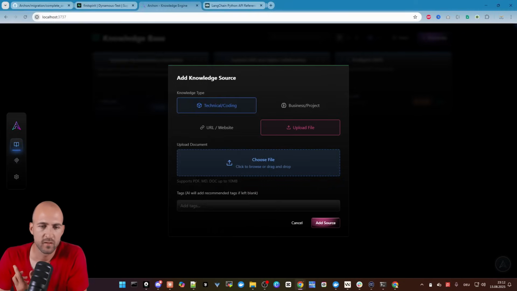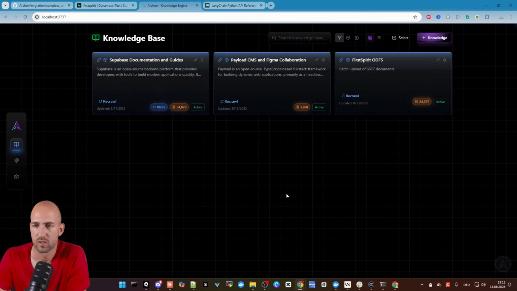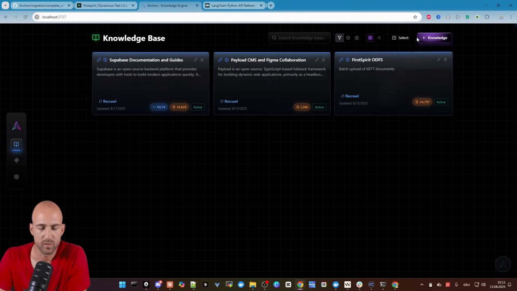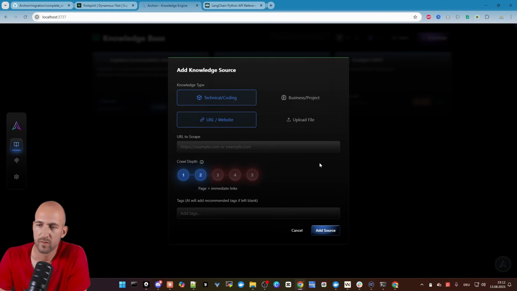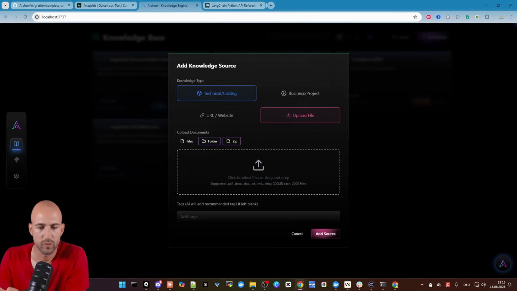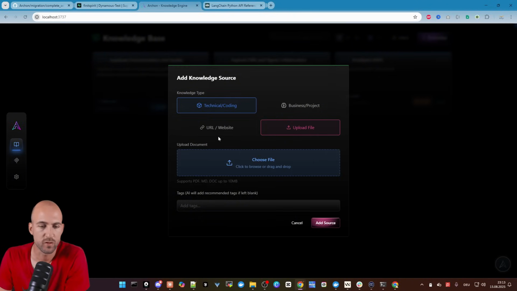But I started an implementation for multi-file upload or zips, which was also working. You can see this here. I uploaded about 7,000 documents in batch from a zip file. It's not showing here at the moment because we cloned now the official repo and not my development state, but I have implemented the state to upload a zip. I will show it here in a screenshot. So maybe this comes in the future into Archon and you can use it as well.